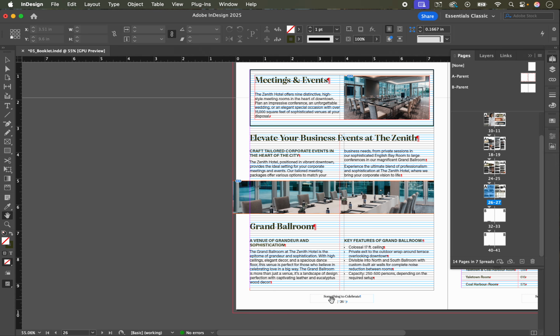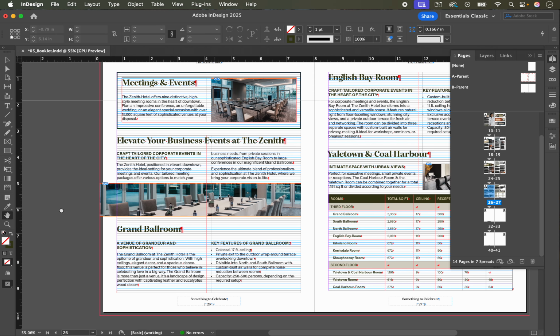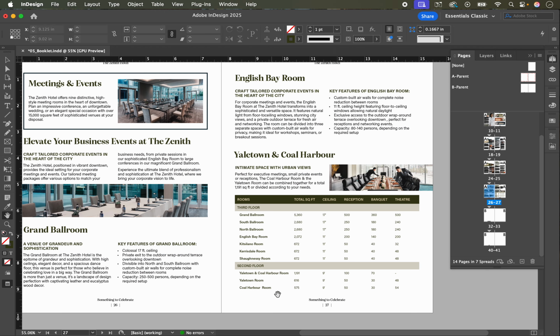And so that's how you create these custom section names and page numbers that will auto paginate for your document. And it's really, really easy. Once you have it on your parent page, it pretty much takes care of itself. You just have to fill in the details.